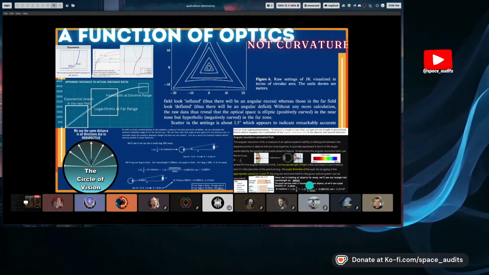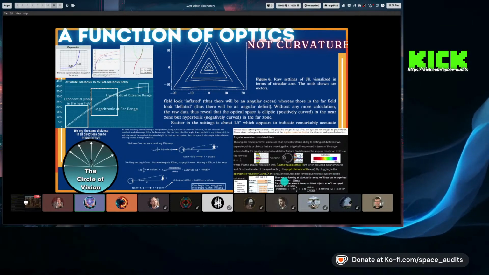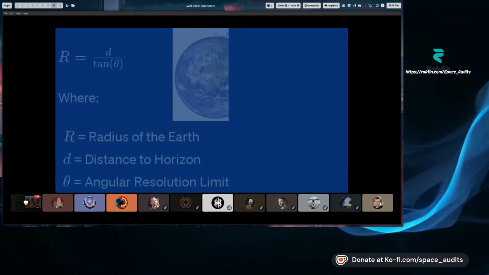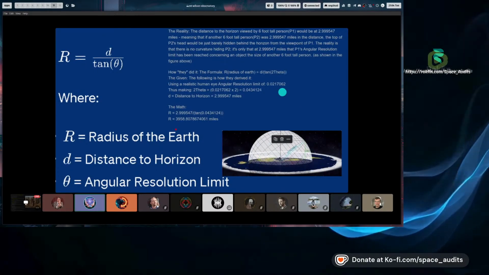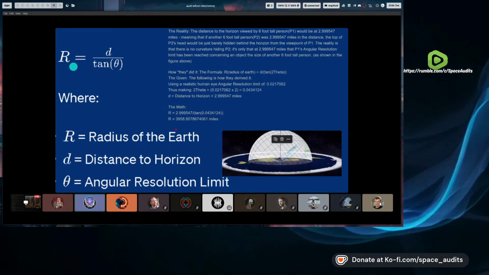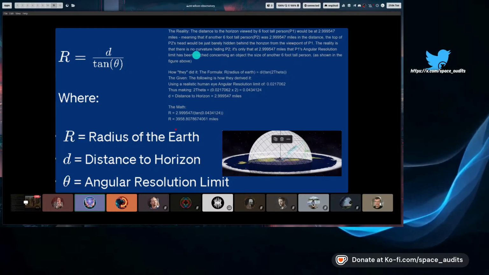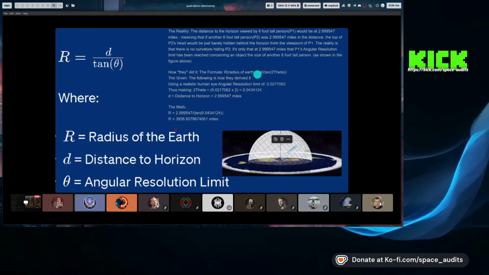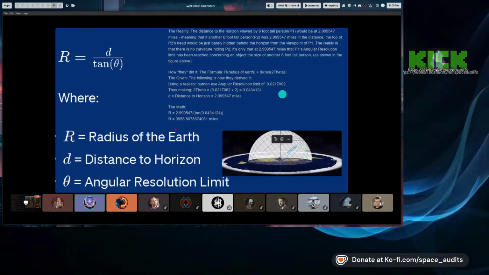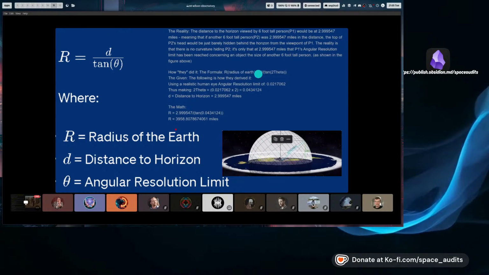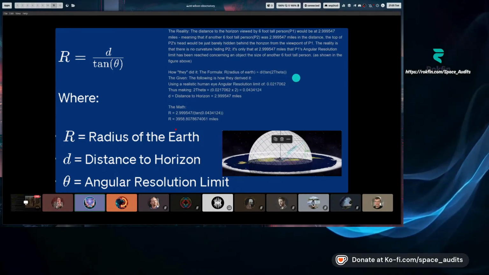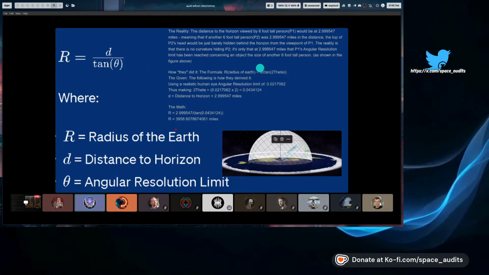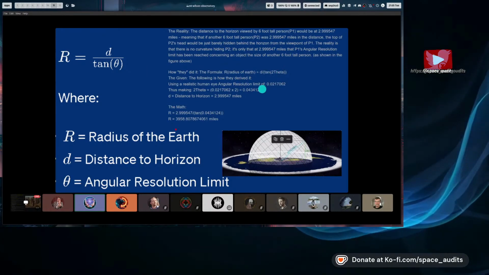Over here, we have it plugged in for the actual wavelength that we use to get 3959, but we'll go into that a little bit more over here. So the actual argument here is, here's how we would get the radius value, which would of course compute to our circumference value. We would plug in theta, which would be our angular resolution limit. It comes out to 0.2 degrees, which we can later use to replicate other optical instruments, which would be the same distance over here, right? So it would maintain proportionality all the way through.